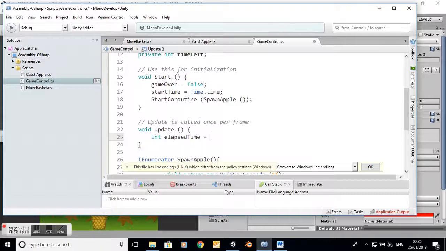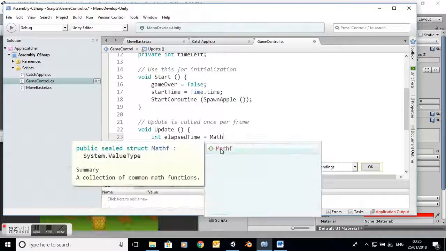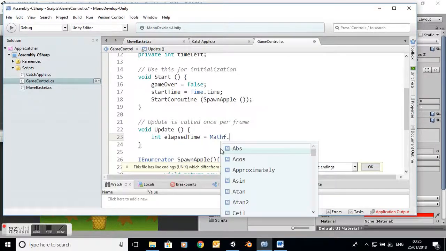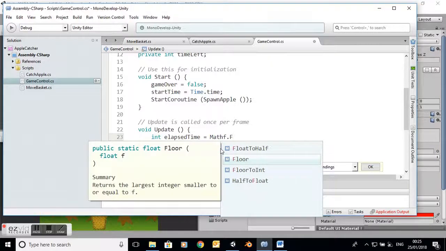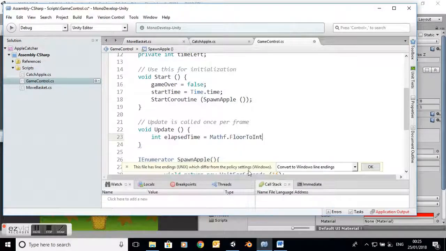So I'm going to take the math function, which is floor to int, which goes down to the number below and chops off all the decimal parts of it.